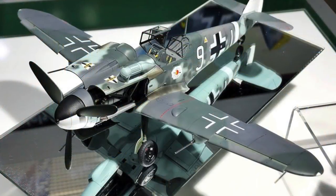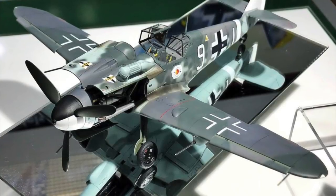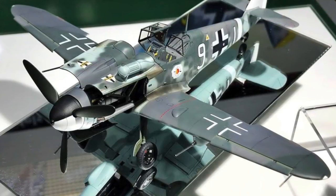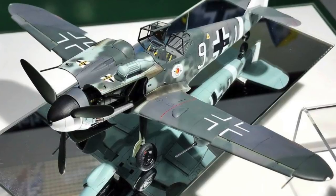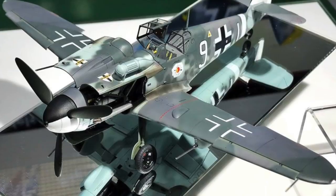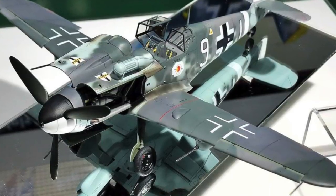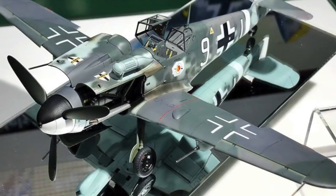Here is a Tamiya built test shot at the Tokyo Hobby Show in late September. In this photograph, the cowls are open and the engine is on display, but due to the unique modular nature of the kit, the parts can be swapped out and the same kit can be displayed with the cowls closed.